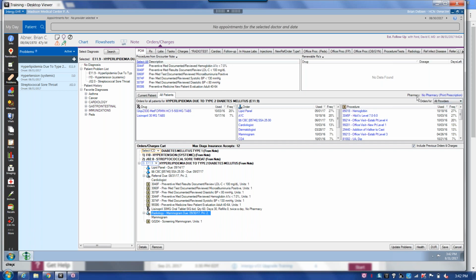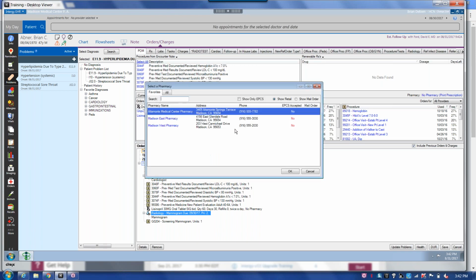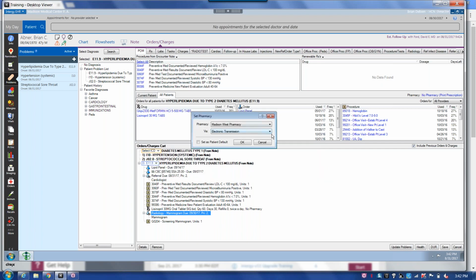In terms of the pharmacy, as you can see here, there's like a little link here where it says no pharmacy. The no pharmacy means the last prescription that was written did not go to a pharmacy. In parentheses, it's going to tell you how the transaction was processed. In this case, it was printed. So because it was printed is the reason why most likely there is no pharmacy there. But the reason why it's a link is I can quickly change this, right, and select the pharmacy. So if you have some favorites set up, they'll pop up really easy that way.